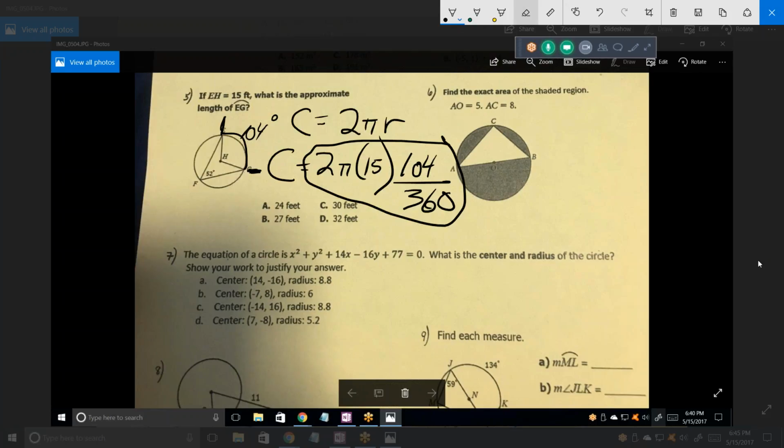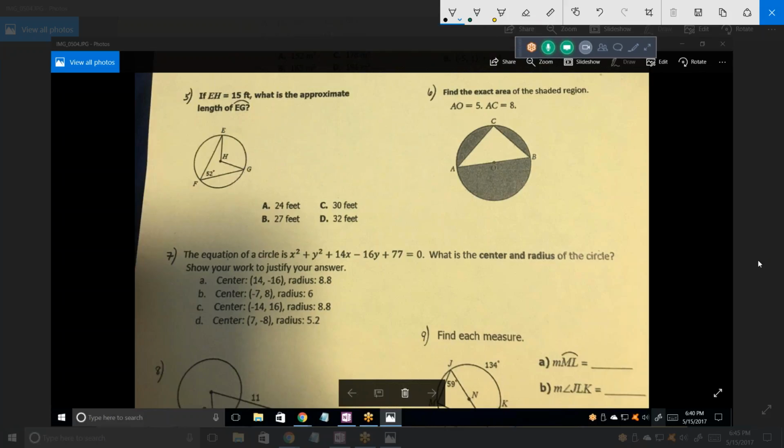Okay. Notice that doing it this way I didn't have to know the formula for arc length. But I did have to know the formula for circumference of a circle, but that's really all. And that's easier. In other words, you should have memorized that years ago. I'm sure you did. So it's actually easier to do it this way, in my opinion, than it is to use the arc length formula.